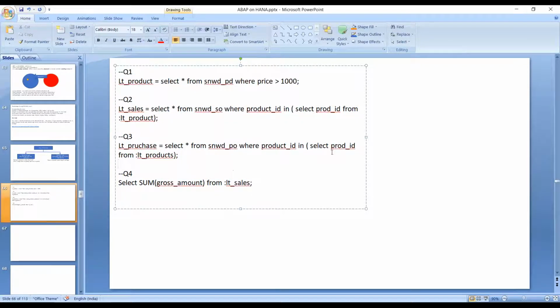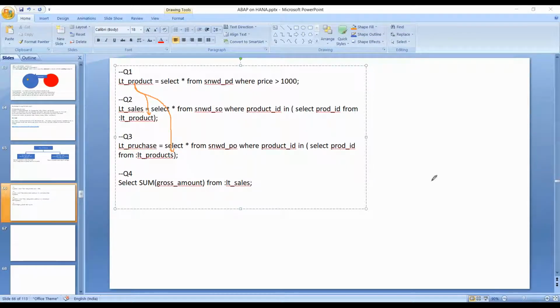Now watch out what happens. First question to all of you, do you think query 2 can execute before executing query 1? Is it possible to execute Q2 before Q1? No, because you are actually using this guy over here which influences the result of Q2. And same applies: can Q3 be processed before processing Q1? No, because again this LT product is used in Q3.